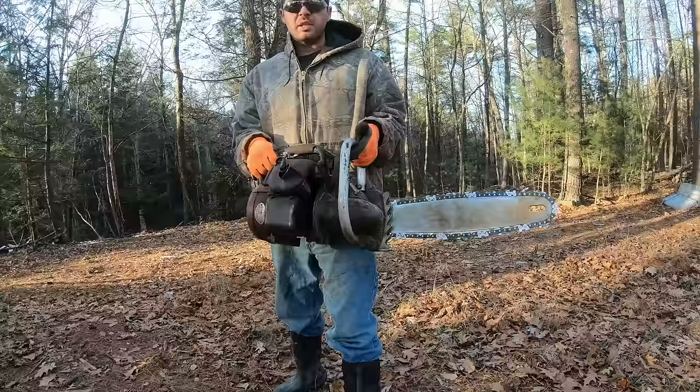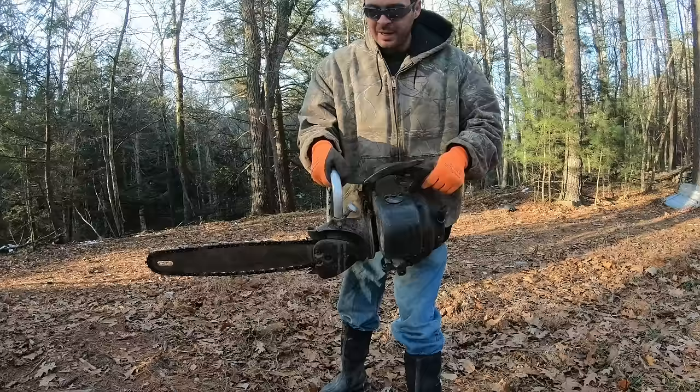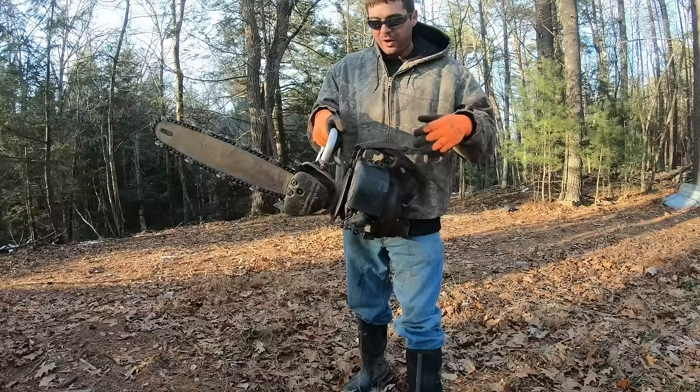Now in 2018, this is almost a 70-year-old chainsaw. So that's pretty cool to see it still operating. You know, this isn't something I'll be bringing on tree jobs often. It's more of a decoration, but it's just very cool to see that it's running again.